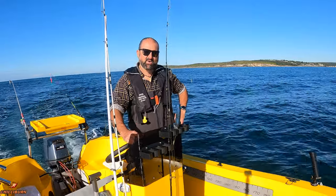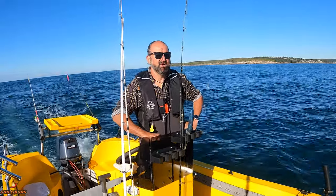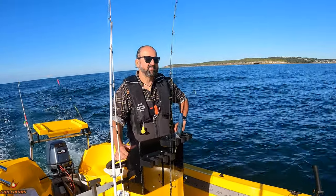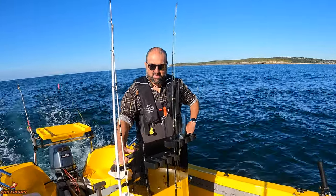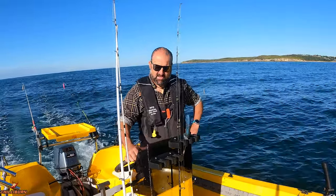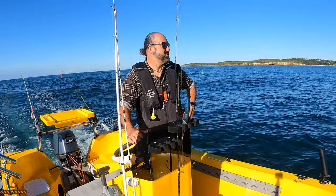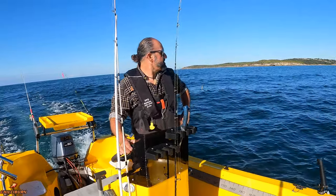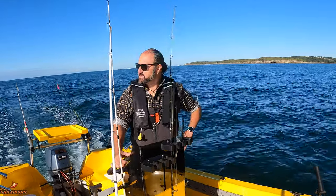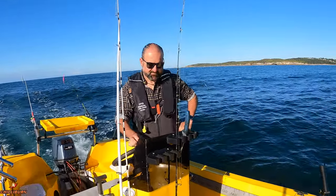At the same time, I'm always playing with the sounder or observing what's on the sounder underneath while I'm doing this, looking for bait. Because again, find the bait, find the fish. Squid are no different. That's what they're hunting. So we'll move back over our marks and see if we can pick up another one.